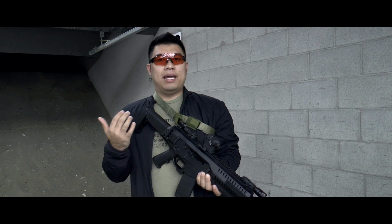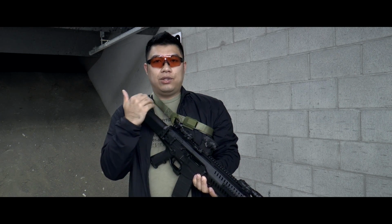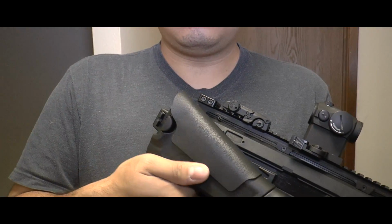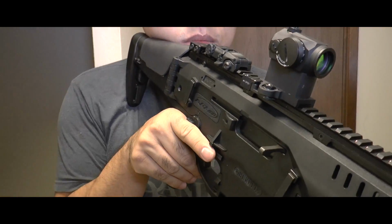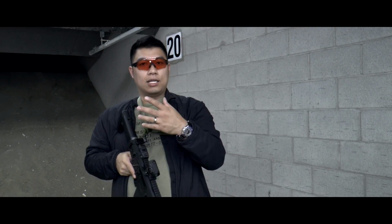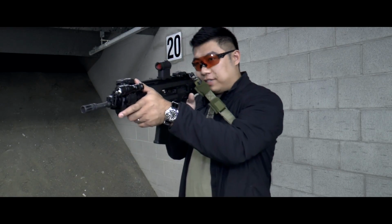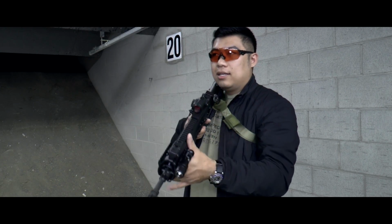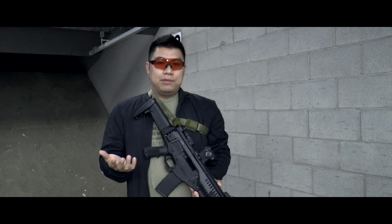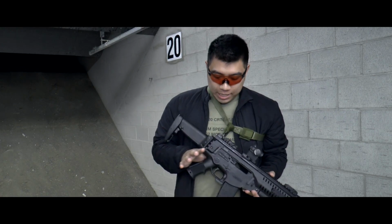There's a guy who makes, I think he sells them on eBay, a little Kydex piece that you can glue on the top, and it gives it a look that sort of looks like an ACR. If you want to raise it up so that your cheek weld is standard, but keep in mind, if you're doing something like that, it's got to be glued down to be more secure. Otherwise, you're going to have to get used to having a super high, I guess, chin weld, which I don't think is a bad thing. Once again, that's my preference. I like that. So it might just be one of those things that you have to decide if you're going to run it that way or not.